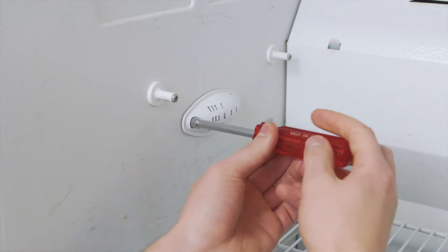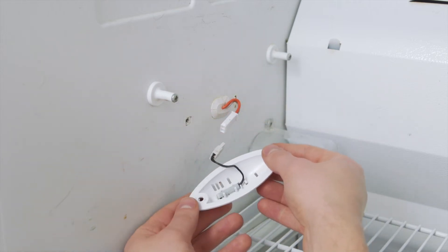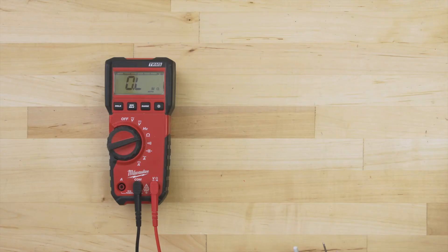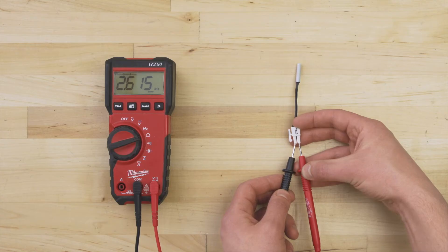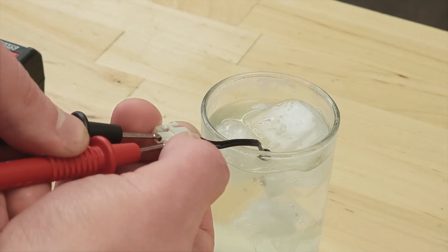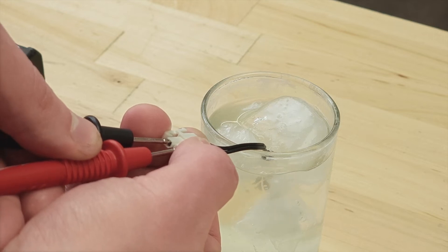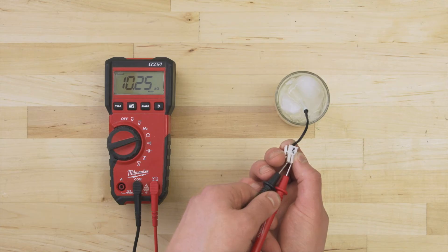In many cases, the sensor can be accessed by removing a small cover. Disconnect the sensor wires and remove it. Set the multimeter to the ohms or resistance setting, then touch the probes to each terminal. At room temperature, we are getting a resistance of 2600 ohms, which is close to the rated value. For accuracy, it's best to take another measurement to compare: test in a glass of ice water at 0 degrees Celsius or 32 degrees Fahrenheit. As the thermistor cools over several minutes, the resistance should be close to the second rated value. If either test differs more than 10% from the rated value, or if there is no resistance and no continuity, then the sensor is faulty and should be replaced.